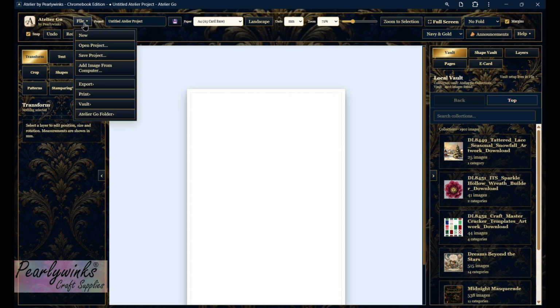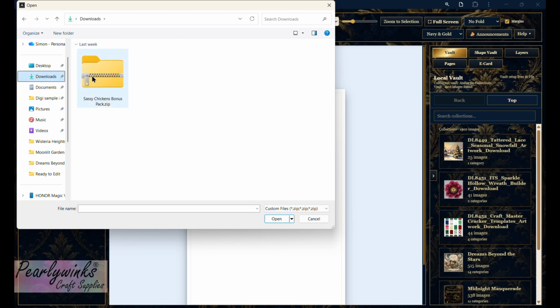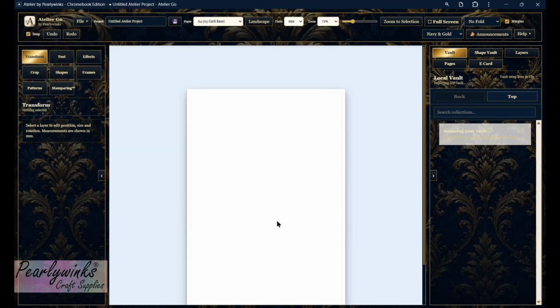If you want to connect just say one specific zip file, go to vault, import vault zip, click on that, and then say you wanted to just import the sassy chickens from today's show, you would just click on your downloads, your sassy chickens would be there, just double click on your sassy chickens, open, and it'll bring that into there for you.